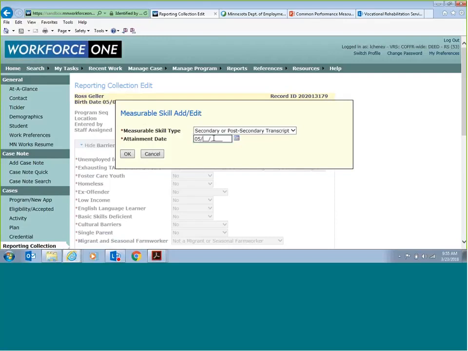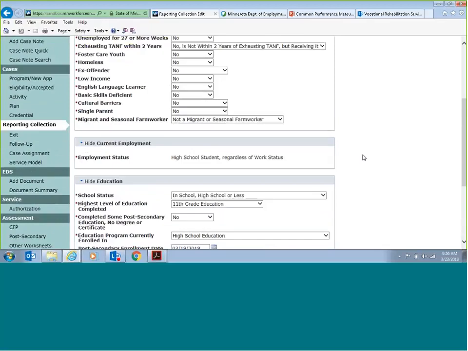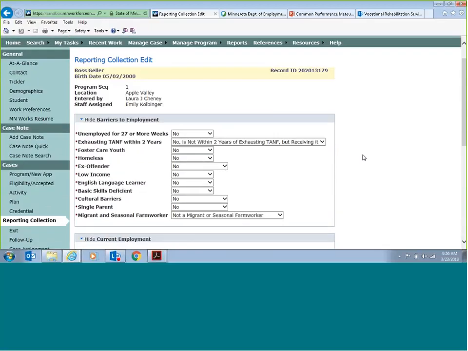So if he had graduated on May 7th, 2022, we would enter that date and we would have that documentation. And that's how you would enter the measurable skill gain for those other credentials that don't automatically populate in Workforce One. So that's been a review of entering the credentials in Workforce One.